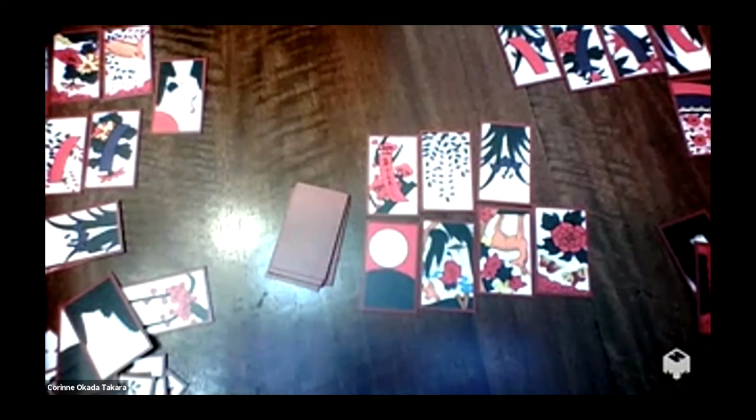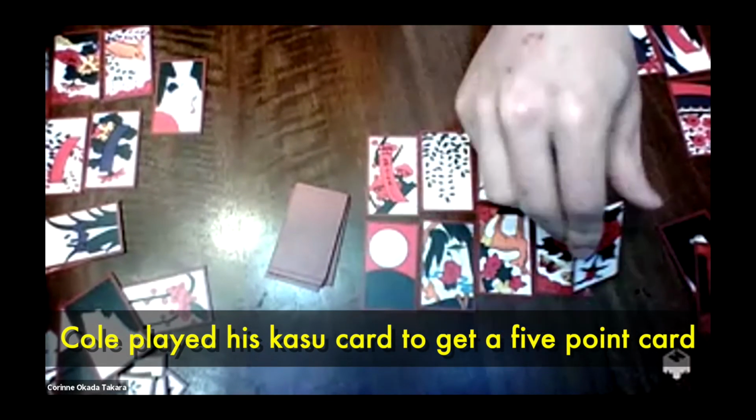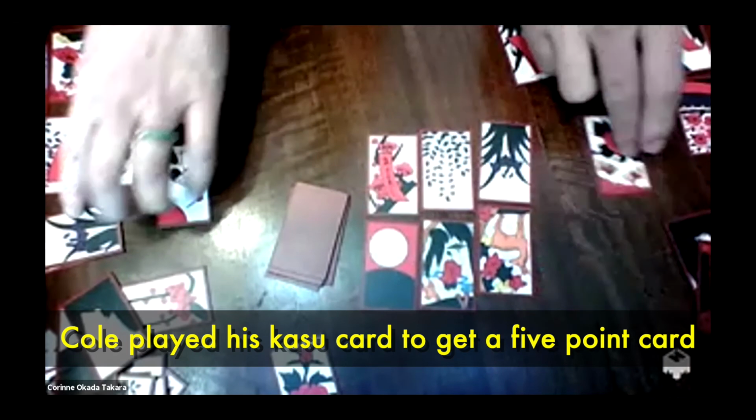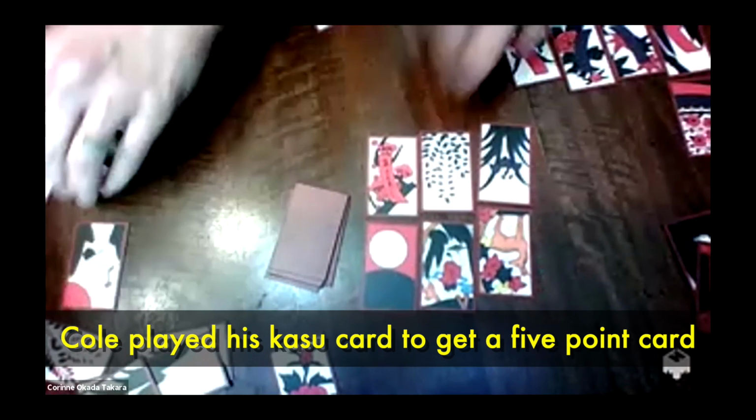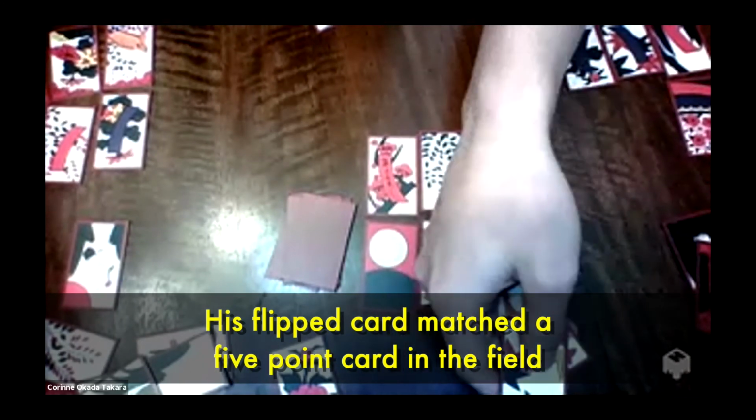Okay, so Cole's gonna go next. Use my Kasu card. I'm gonna speak a little louder. I'm gonna use my Kasu card for the runes to get a 5-pointer. Where can I get the 5-point?